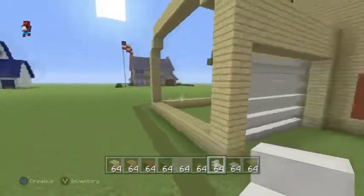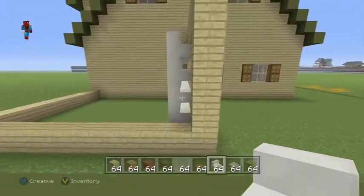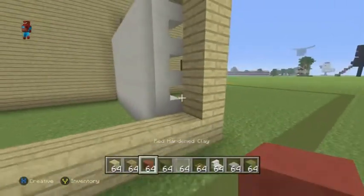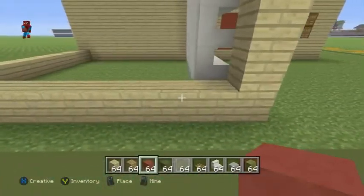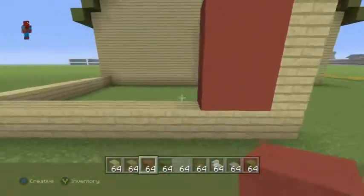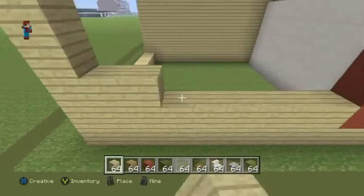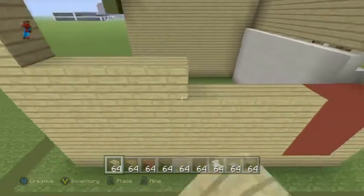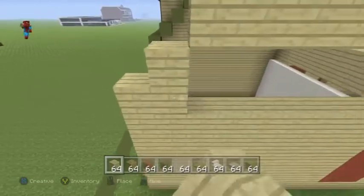The garage also has an entrance on the side. The entrance is directly to the left of the garage door, right here, and it consists of 2 rows of red hardened clay coming up from these first 2 empty birchwood plank blocks. It's 1, 2, and 3, 1, 2, 3, moving down. The side of the garage can be filled in using birchwood planks. It might take you a little while, however, these things, well, it does take a while. What else can I tell you? So we're going to fill the side of this thing in with birchwood planks.